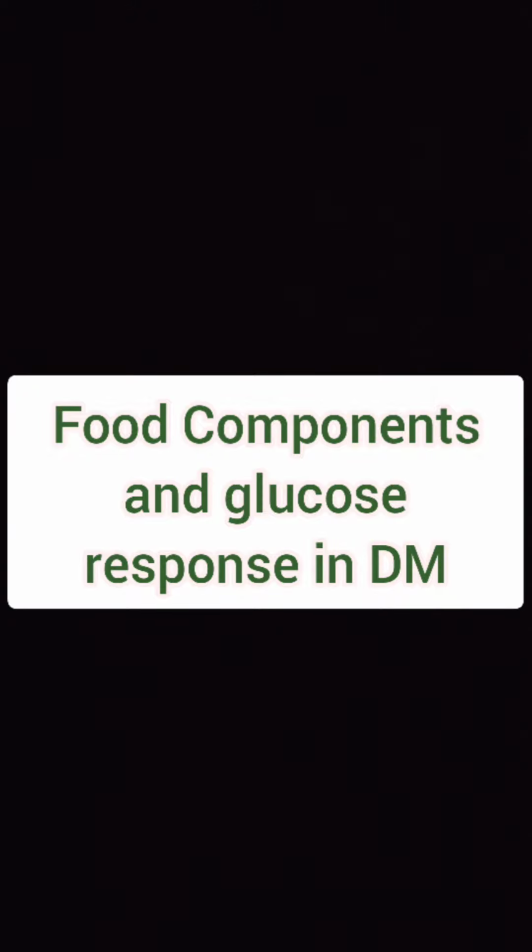On the other hand, pulses or lentils, which are very high in protein, are also low in glycemic index compared to cereals. After that comes carbohydrate. We all know that complex carbohydrates are very good for diabetes patients. But why so? Starch has a very low glycemic index compared to sugar. As fruits ripen, the starch gets converted to glucose and the glycemic index increases. So that's why the amount of ripened fruits is restricted for diabetes patients.